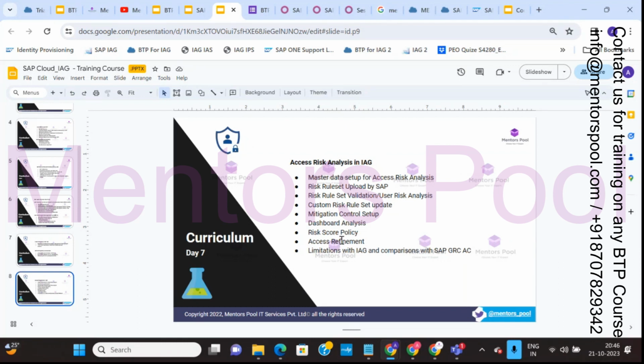We'll do one or two examples of how to change a transformation. Let's say I take an example of transformation, since you asked how I will cover it. I want all the users from Azure AD to get inserted in IAS, and also an email should automatically be sent to them for creating their account. So I will change the transformation. I will change the value of some attributes, and it will automatically send an email as soon as the users come from SuccessFactors to IAS or from Azure AD to IAS. You can do those small changes, but as security consultants we are not required to do that.